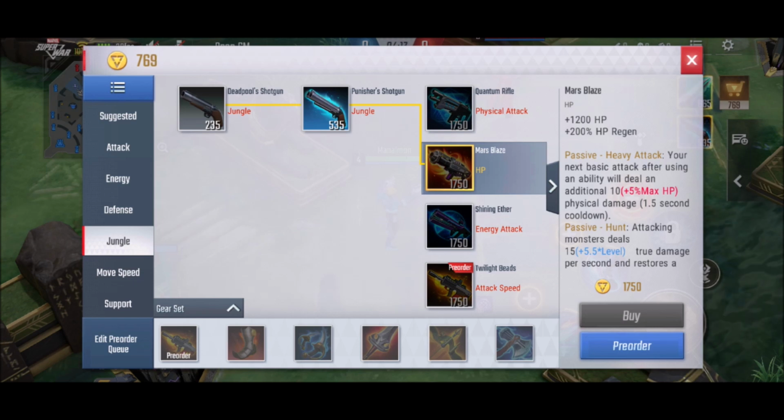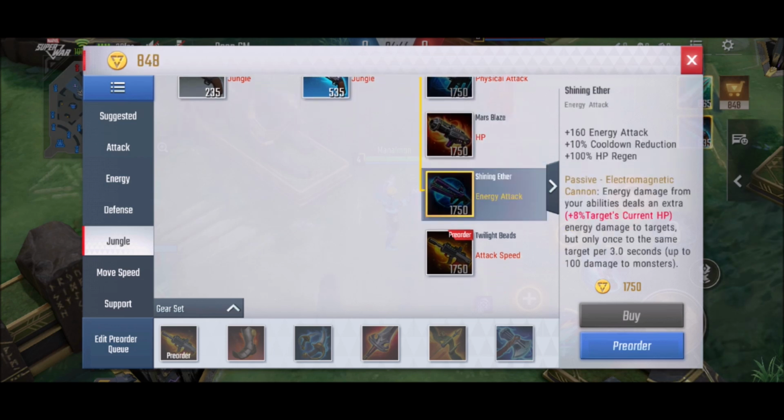You may have seen me, when I play the Black Knight, I have made a video on that, the tanky build of Black Knight, being a frontline and also dealing a lot of damage on the enemy. I was buying Mars Blaze because of that reason. Not only that, like this passive, but it also gives you 200% HP regen, and this is huge. You know, the Black Knight's second skill helps him to regen HP, so it is going to boost your HP regen, and when you are killing the jungle creeps, your HP regen is also going to increase further.